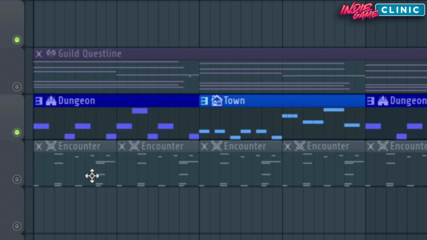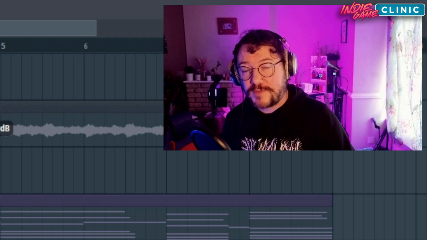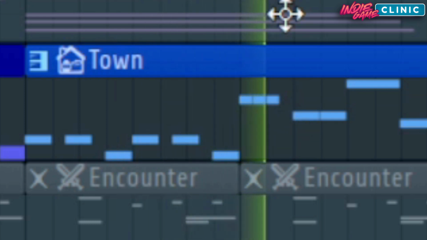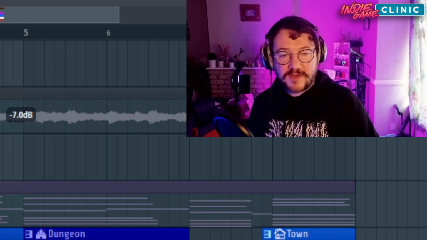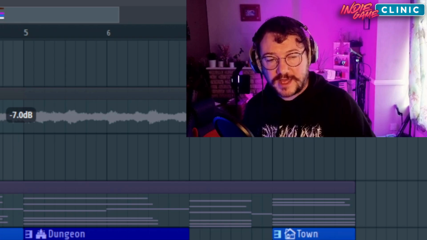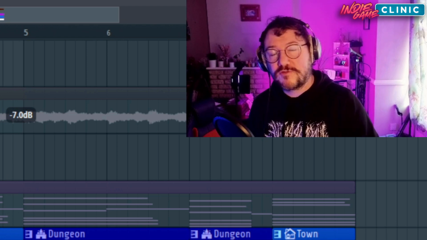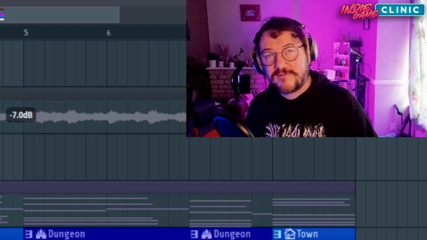You can have encounters in a dungeon and you can have encounters in a town, but you can't be in the town and the dungeon at the same time. So I've lined them up as variations on the same thing. By having 2 settings in our game that feel very different to be in, by having dungeons and towns, we've now created variations at that level of the game, right?